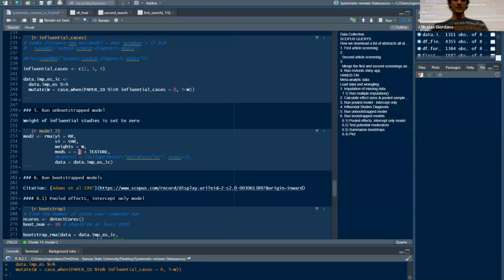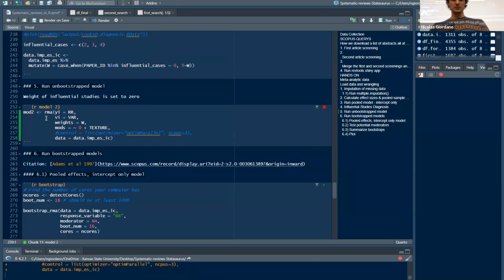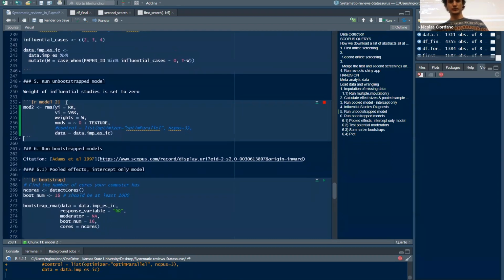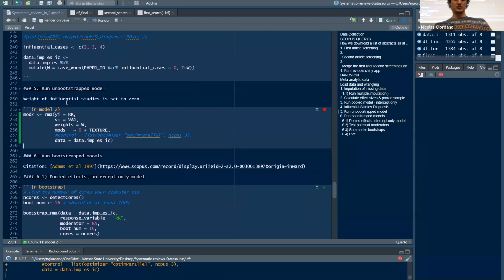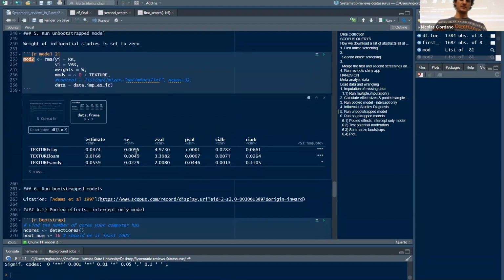Here we set the intercept to 0 because we don't have a control texture that we want to compare against. We want to make comparisons against different texture classes. So we just run these. It might take a little long. And then there we go.